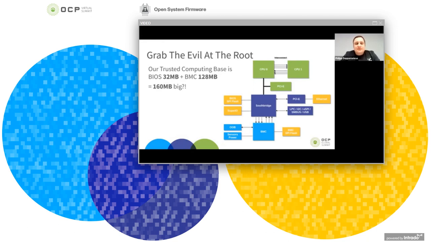The biggest problem at the moment with the firmware is the firmware growth. 20 years ago, the firmware was really small. It was probably 128 kilobytes, but nowadays it's 160 megabytes. This comes from the BIOS, which is 32 megabytes, and the BMC firmware, which is 128 megabytes. We think that also in the future, the firmware will grow, and there will be more and more components having firmware on them. So in around 10 years, we'll probably have 1 gigabyte of firmware, which is not firmware anymore. It's more like an operating system.